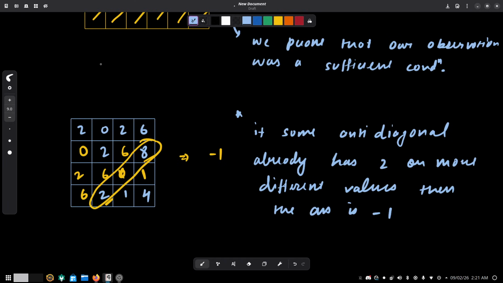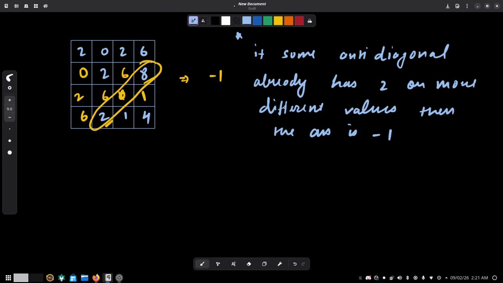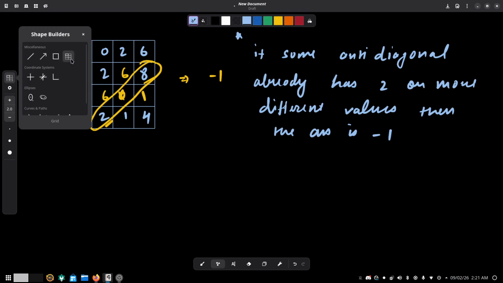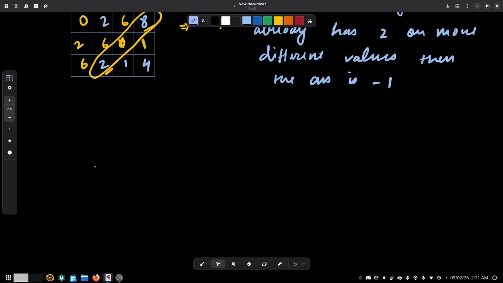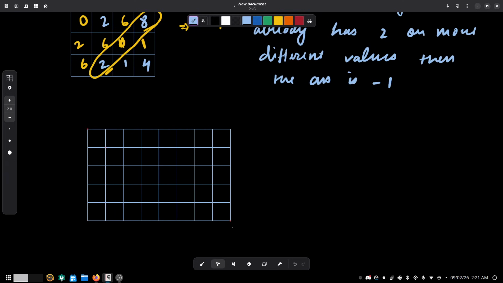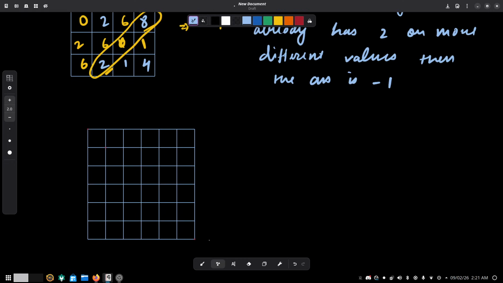So now this solves our question completely, and there can be a lot of ways to implement this, but I'll tell you guys a nice way to actually separate out all the elements on the same anti-diagonal. So let's just take some grid, 1 2 3 4 5 6, 1 2 3 4 5 6. Okay, so let's do the indexing 1 2 3 4 5 6, 1 2 3 4 5 6.